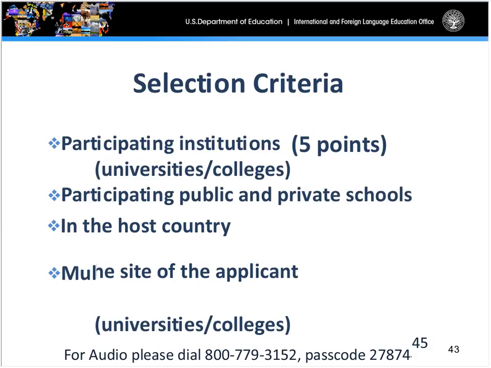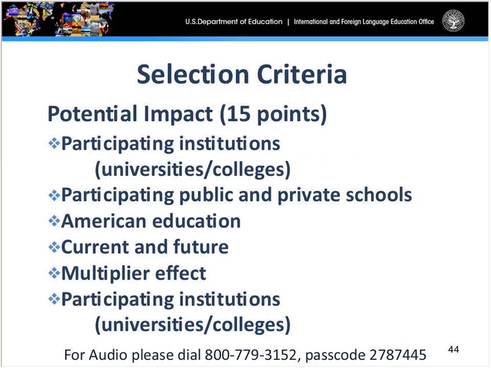The next selection criterion is the potential impact. Although it does sound very similar to the plan of operation, you want to really talk about the impact of your program and how you're going to leverage that when you come home. The impact, if you are using K12 teachers, the impact that they're going to be actually experiencing in country, or if you are having undergrads who are juniors and seniors, their impact or the overall impact for all that are involved in the program is where you would discuss that in this particular section.